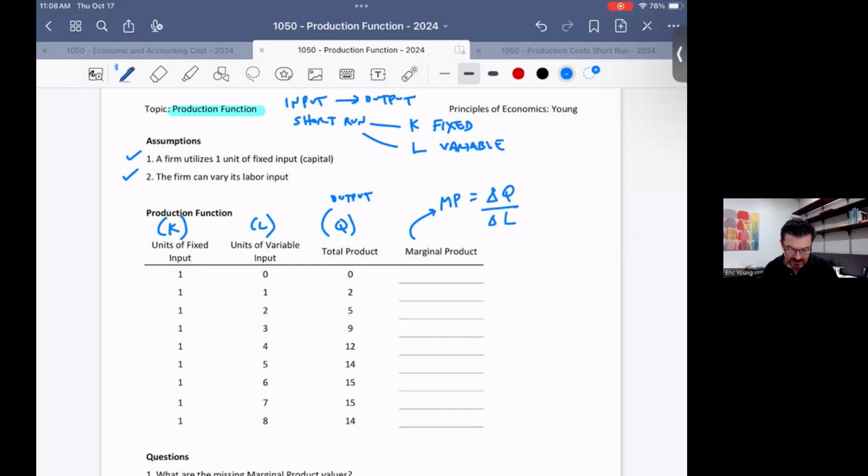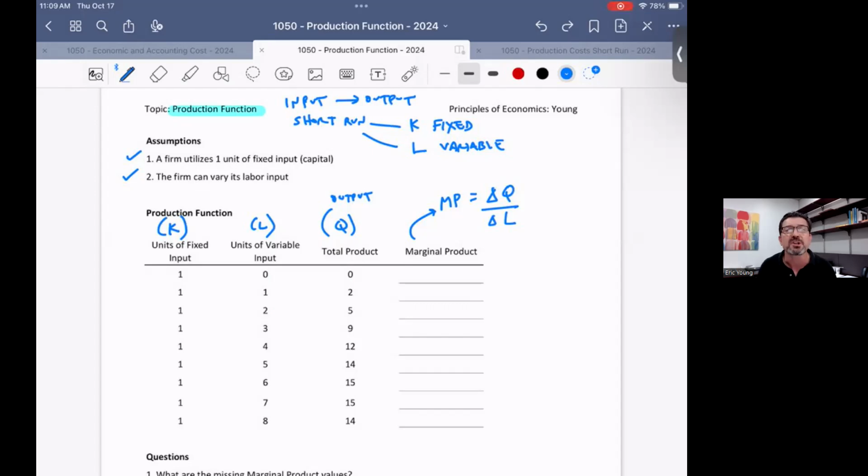You recall that that triangle is the symbol delta. That's our symbol for change. So what we're asking with marginal product, as we add 1 more worker, what do we get out of that extra worker? As we add a second worker, what do we get from that worker? And marginal product is the real key to the production function.